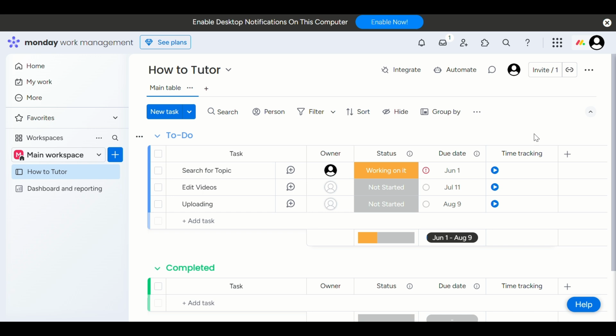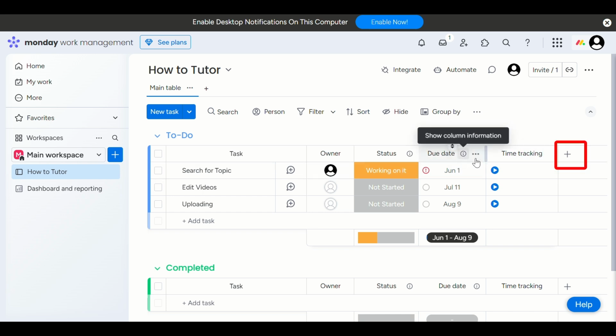Let's get started. First, open Monday.com and sign into your account. Make sure you're in the board where you want to set up the automation. Before you begin, make sure you have 3 columns: due date, event date, and offset. If you don't have them yet, don't worry. I'll walk you through how to add them.